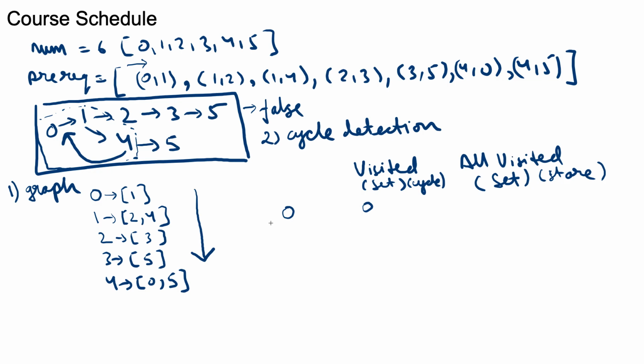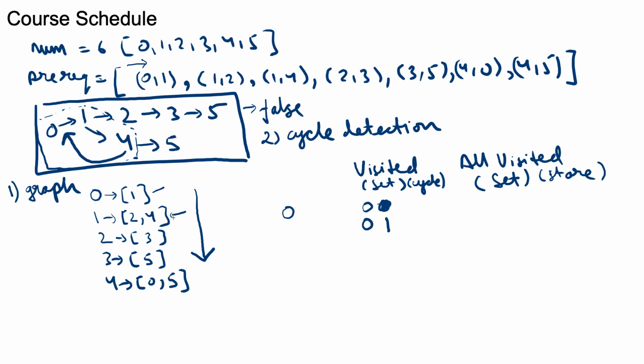Then we look at the dependencies of the course 0. So we see that 1 is the dependency. So now we enter 1 because we are doing a depth first search. So we go from 0 to 1, and now we are at 1, and we entered 1 because there was not a 1 in this set already. So maybe I can write it on the next line, 0 and 1. Now we again continue towards the depth, I mean downward direction.